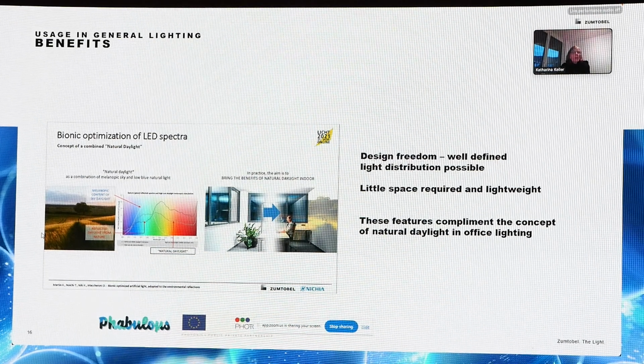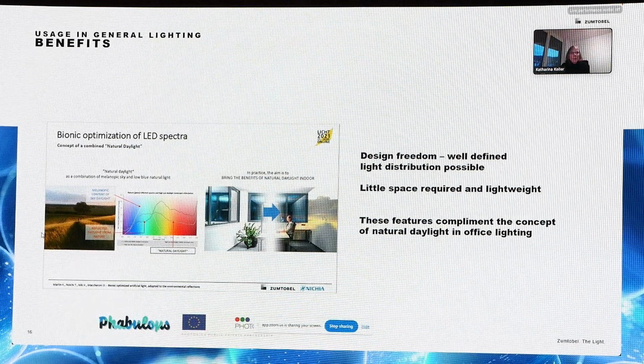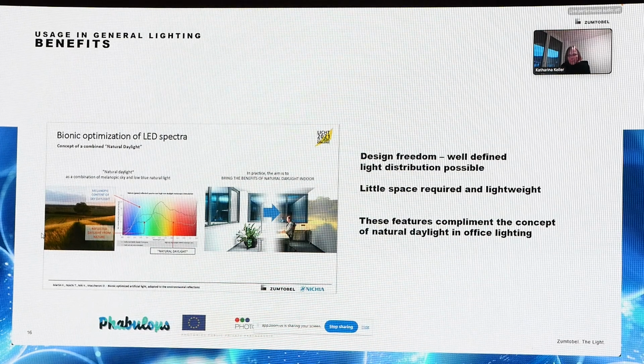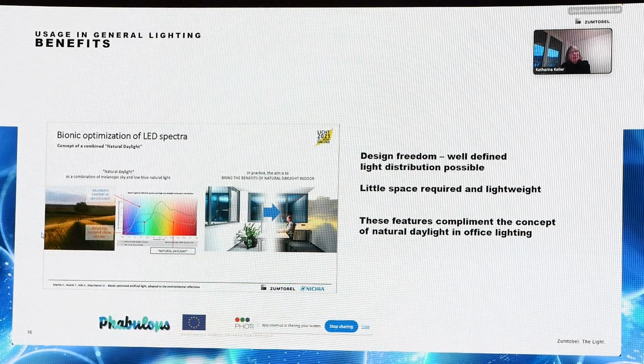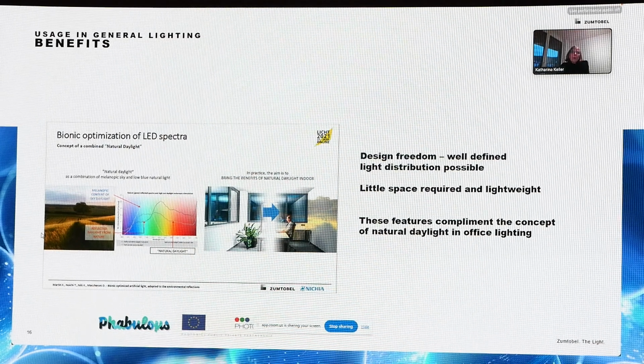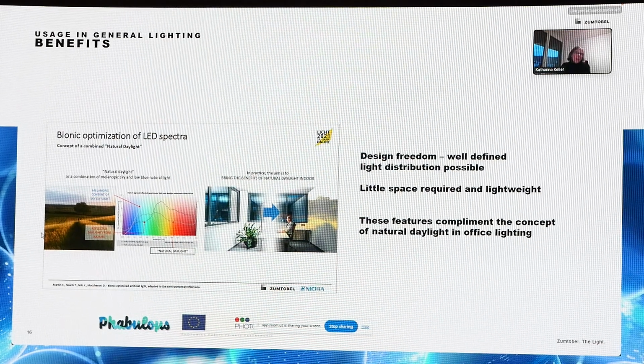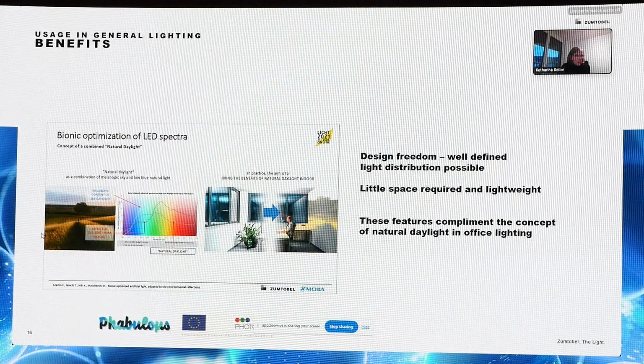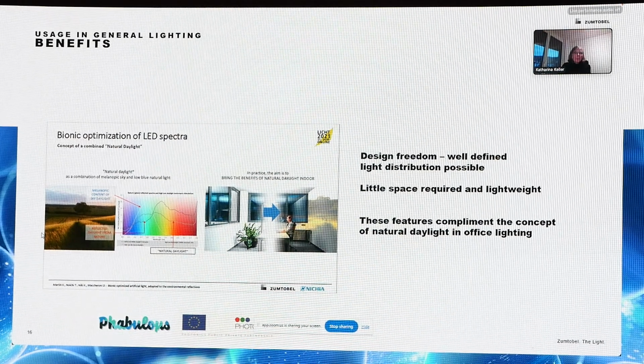And if you have more than one light source in your luminaire, then of course you need good homogenization and also color mixing. So for us, the benefits of these micro-optics are just overwhelming, so we are using them more and more. Of course, we also see some difficulties there.